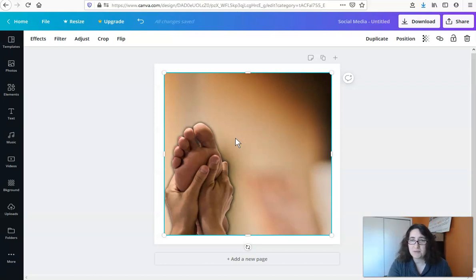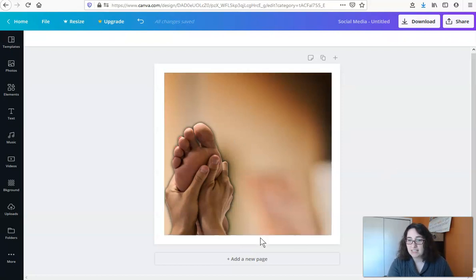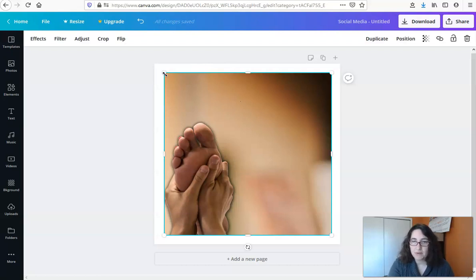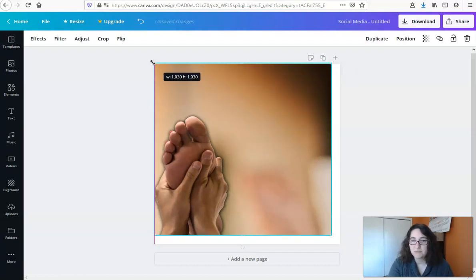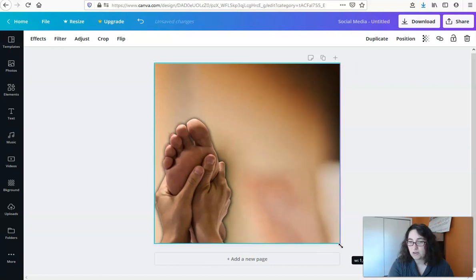But as I try to be more user-friendly, if you know what you're doing and what you want, sometimes it's trickier. Anyway, if I don't expand it all the way, I could have it like this and give it a little white border. You could play around with that. But anyway, I'm going to stick with the standard, simple, easy for the most part. You can play around and experiment.